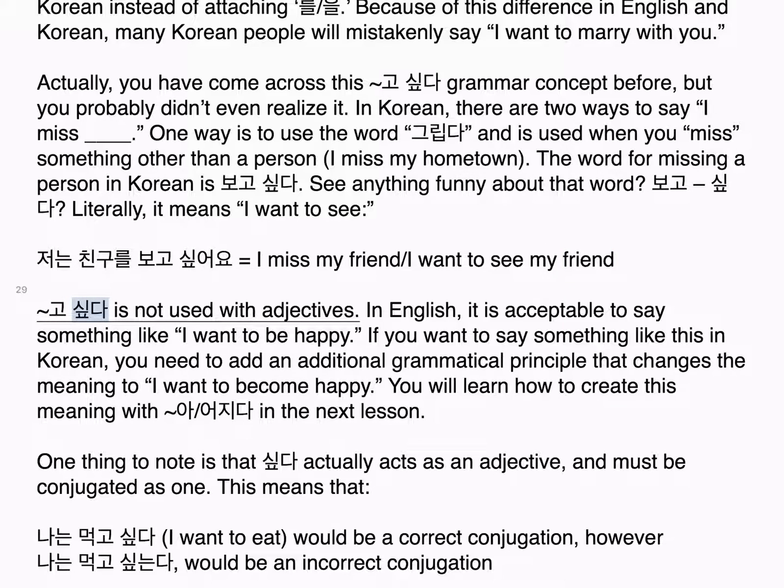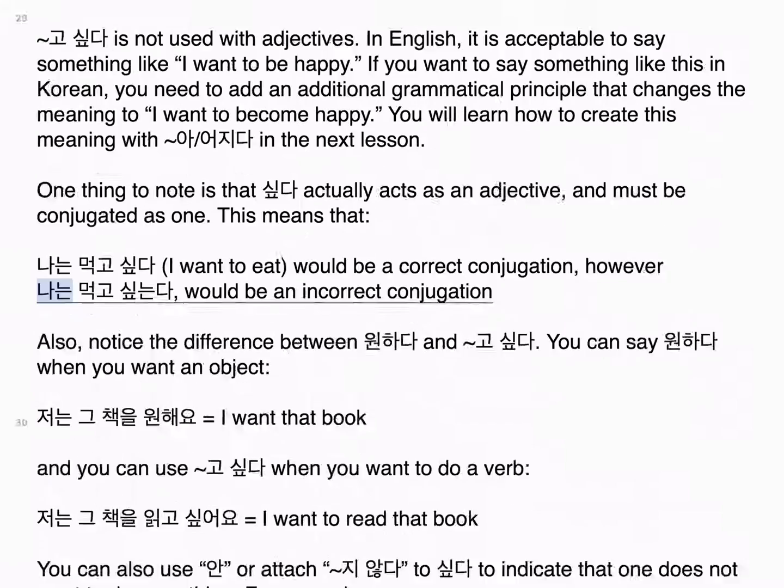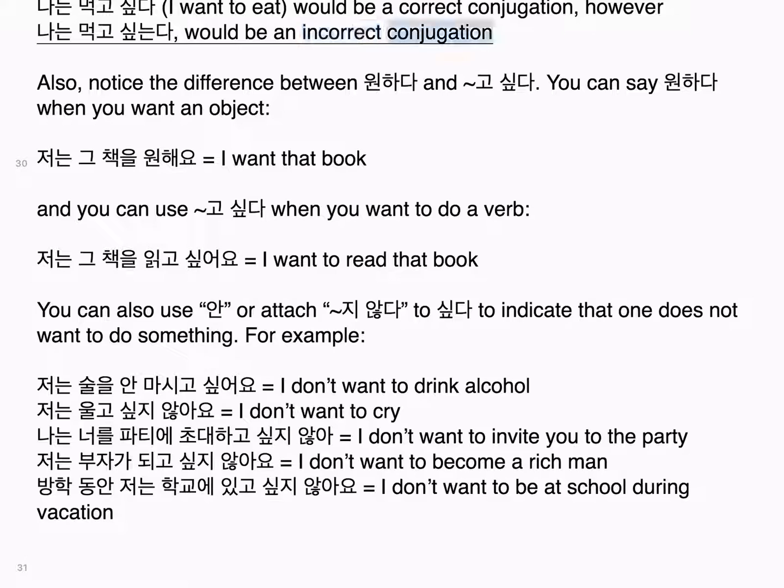Tilde 고 싶다 is not used with adjectives. In English, it is acceptable to say something like I want to be happy. If you want to say something like this in Korean, you need to add an additional grammatical principle that changes the meaning to I want to become happy. You will learn how to create this meaning with 어지다 in the next lesson. One thing to note is that 싶다 actually acts as an adjective and must be conjugated as one. This means that 나는 먹고 싶다, I want to eat, would be a correct conjugation. However, 나는 먹고 싶는다 would be an incorrect conjugation.